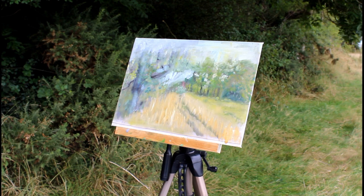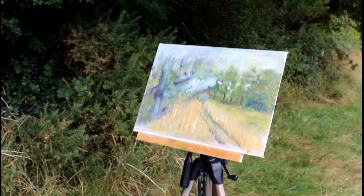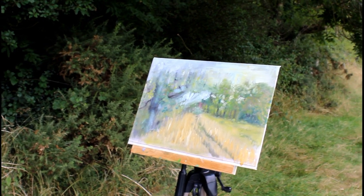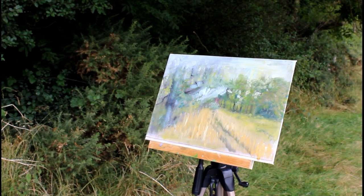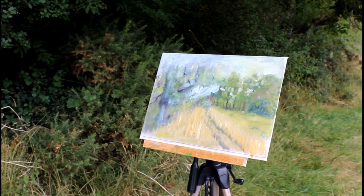Yeah. And the dripping element to it that you put into them, I thought that's what was going on here, but this is just your brush strokes, and I absolutely love that. Yeah, absolutely love it.